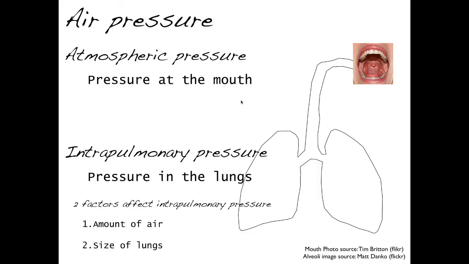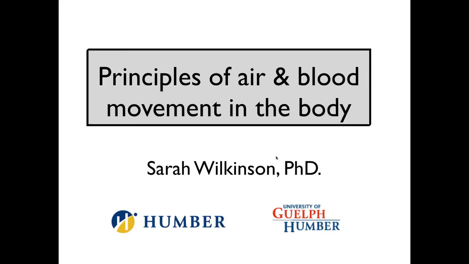There's really two factors that affect intrapulmonary pressure: how much air is in the lungs and the size of the lungs. I'm going to go through this in more detail in a future video on ventilation. So lung volume can change when we breathe, and this is going to affect pressure and therefore airflow. In my next video, I'm going to further discuss pressure-volume relationships when I go through how air and blood moves in the body.